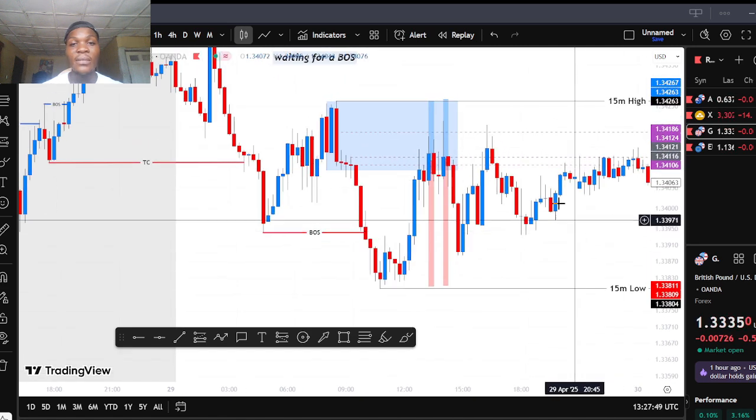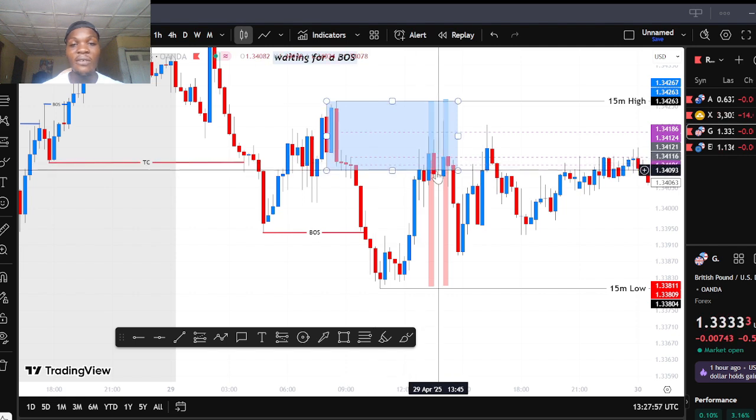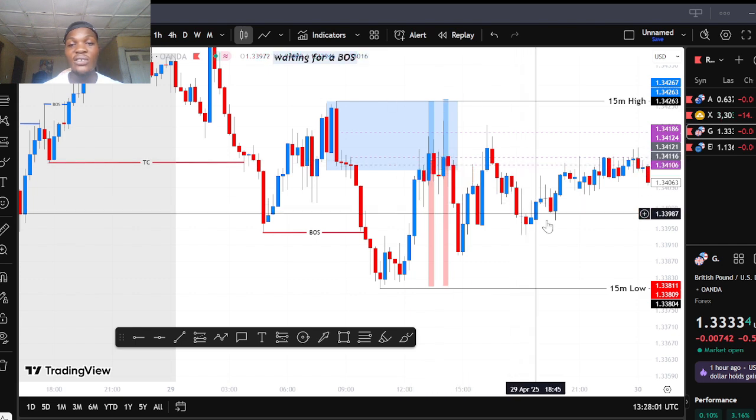And if we head to the 1-minute time frame, we're going to see that those lines here are liquidity grabs, right? They are in the form of structural liquidity. So on the 1-minute time frame, price grabbed liquidity and then gave me a trend change. That was the reason I entered into this trade.